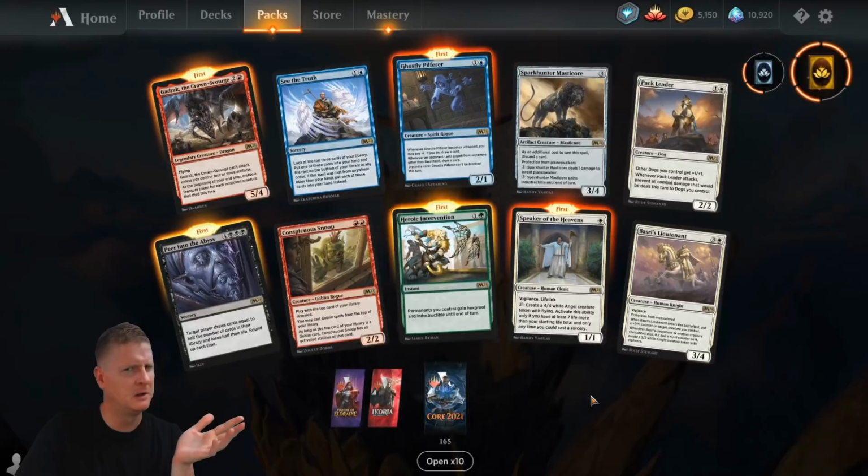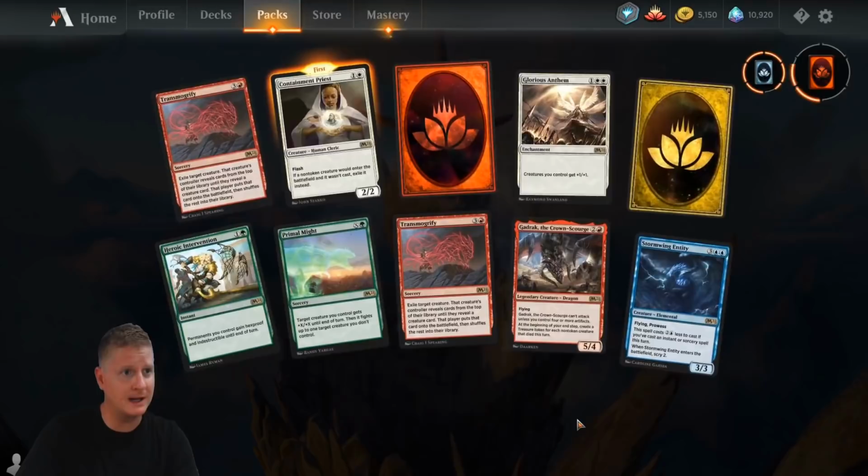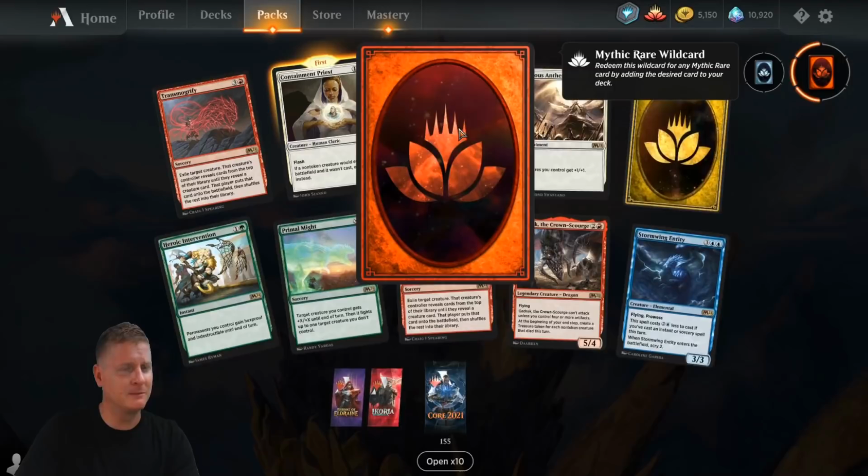All right, something's wrong. You guys, has anyone experienced this? I want to hear feedback. What did you open out of these Core 2021 packs? And where are all the Mythics? This is terrible. I don't care for Mythic wildcards. Show me the Mythics. Show me the Mythics.